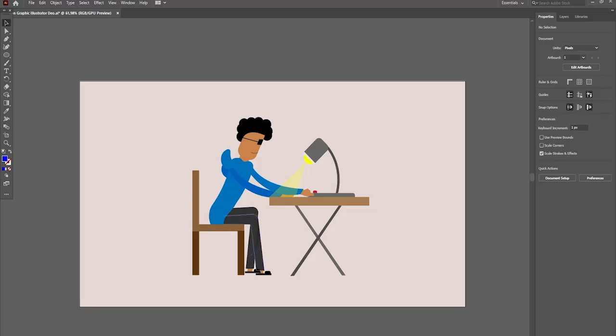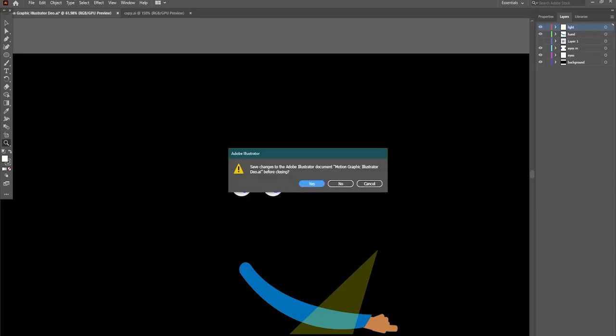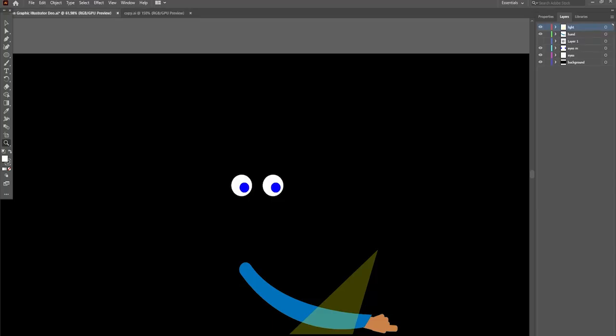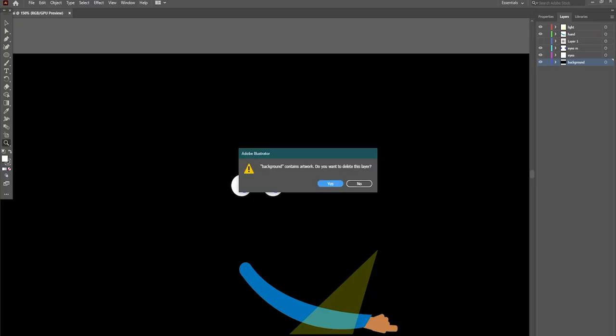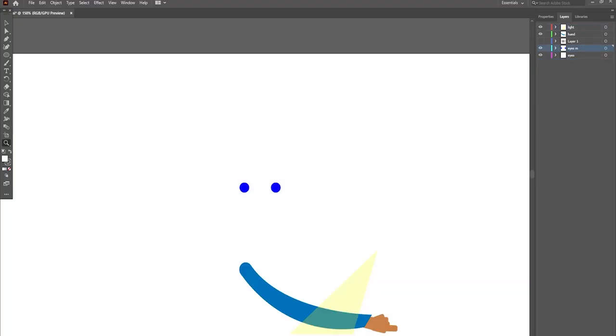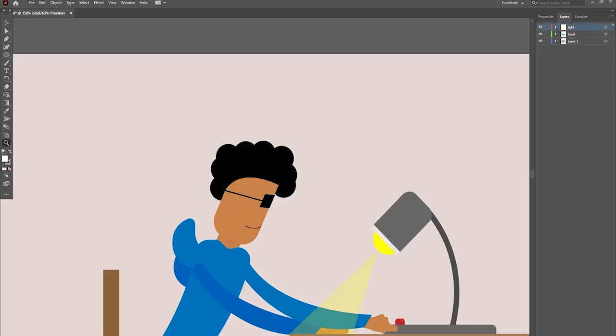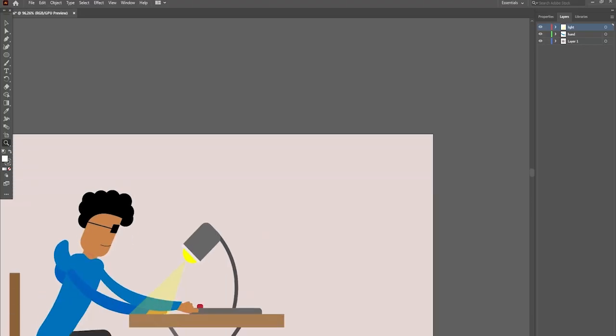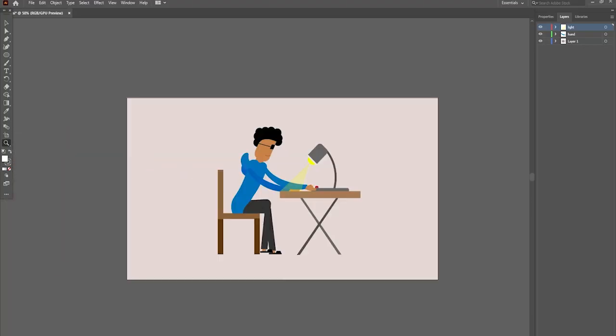So now I'll copy this illustration on a separate file, and on this copy I'll delete black background and eyes. So we are left out with these parts of our illustration.